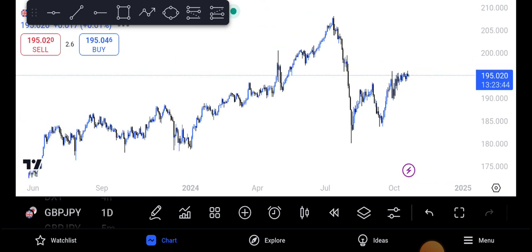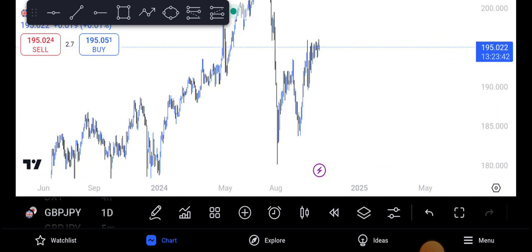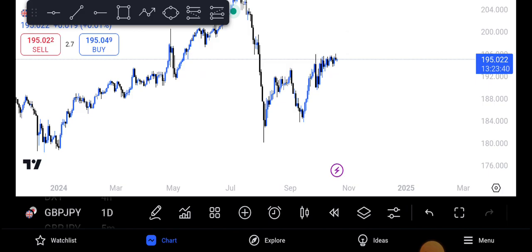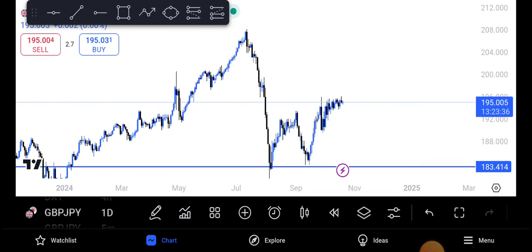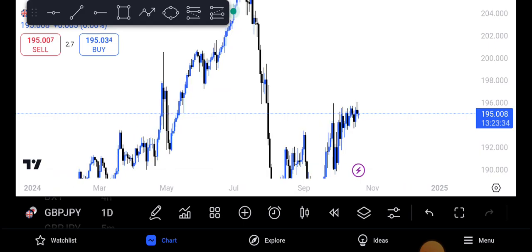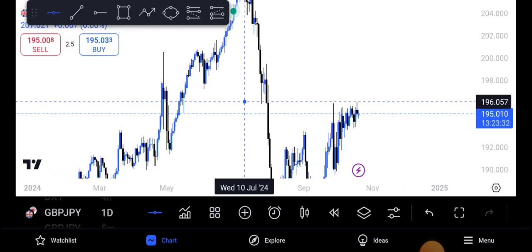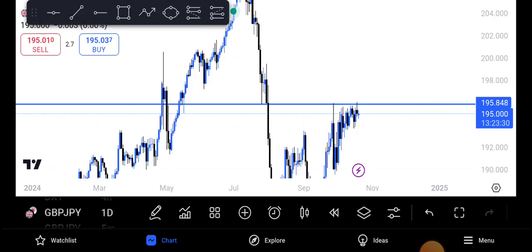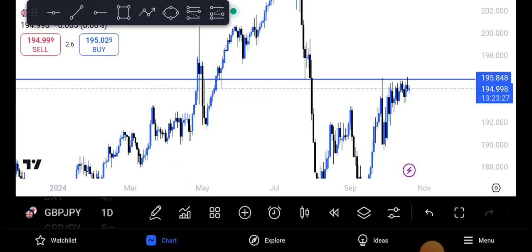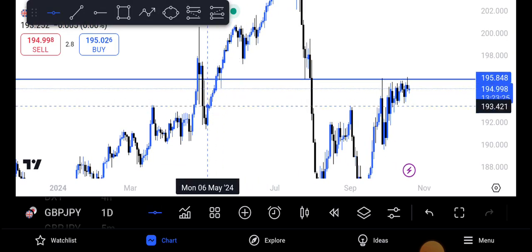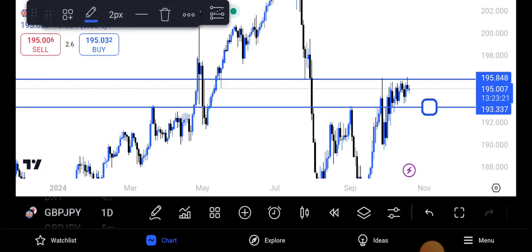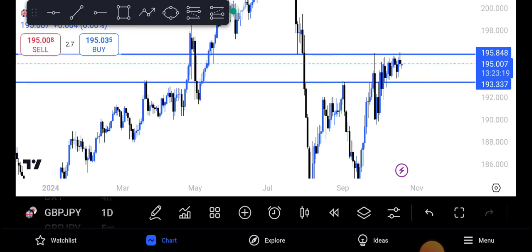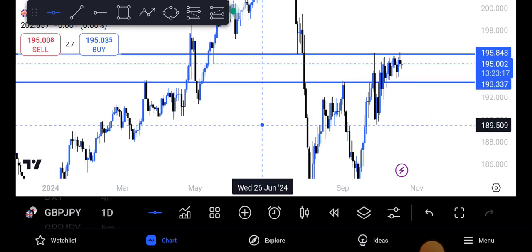So guys, let's first start out by drawing some key zones. You can see this is a zone. I can say there, that is a zone. You see guys, these zones sometimes can really be, I would say, invisible until someone points them out for you, and then you think, this thing has been there all the time.